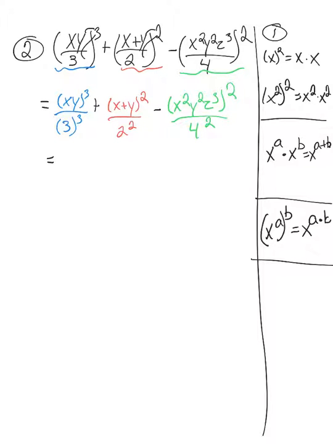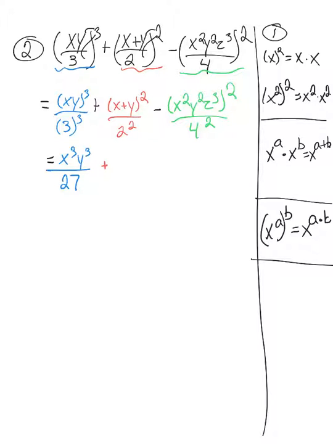So the blue one is easy. x cubed y cubed, because you can distribute it straight through the bracket, over 3 cubed, which would be 3 times 3, which is 9, times 3, which is 27. I suggest starting to get the easier ones down to memory, maybe the square roots of all, and at least the cube roots of the first 5 digits or so, up to 5 times 5 times 5, which is 125. Once you have those, for anything higher, most likely you'll have the option of using a calculator. If not, they are not too hard to find out.